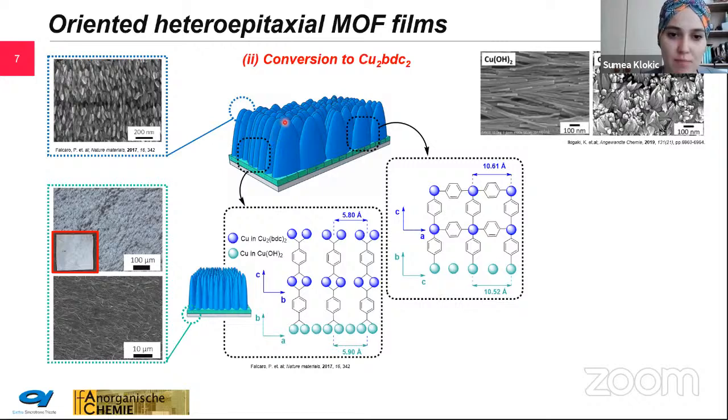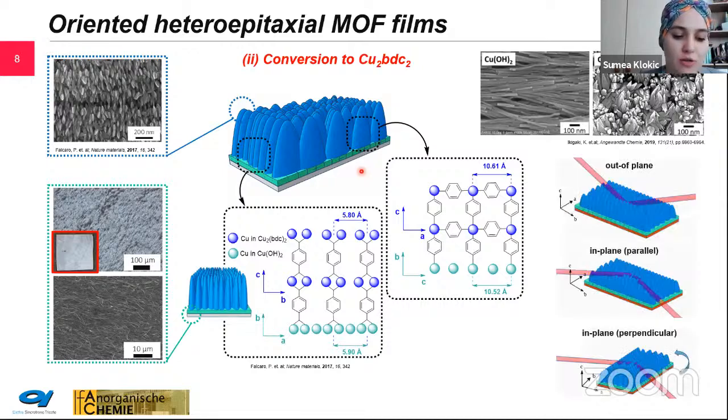And the triangular shape, as pictured here, can be clearly seen by SEM. We now speak of a heteroepitaxial film, or epitaxial film, because the crystal lattices of both the nanobelts and the copper BDC are perfectly matching, both if we look here from the left side or from the front side. To deduce and characterize the orientation of this film, one can perform XRD measurements and evaluate how the lattice parameters are oriented, and conclude what is shown here, that the axis B is matching the axis A. In-plane XRD is a helpful tool here.